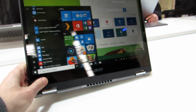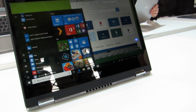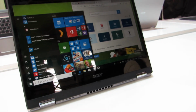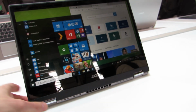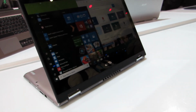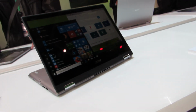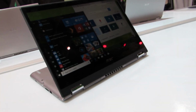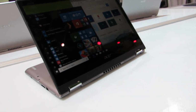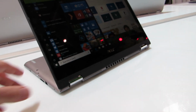It's available with up to a Core i7 Whiskey Lake U processor. It's got a 1080p IPS display and supports up to 24 gigs of DDR memory, up to 512 gigs of PCIe Gen 3 NVMe storage, or 500 gigs or 1 terabyte hard drive. It's got NVIDIA GeForce MX 230 graphics as well as Intel graphics. And as I mentioned, it's up to a Core i7, but entry level is going to have a Pentium Gold 5405U processor, also available with Core i3, Core i5, or Core i7 processor options.